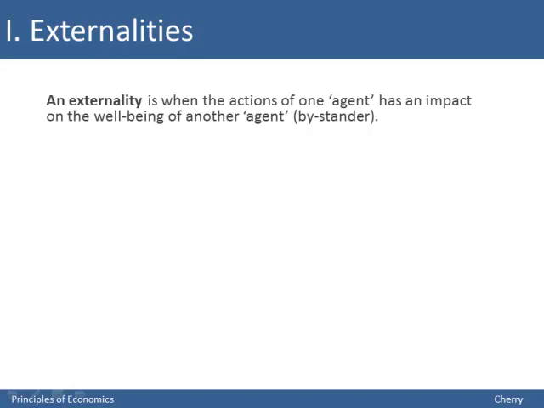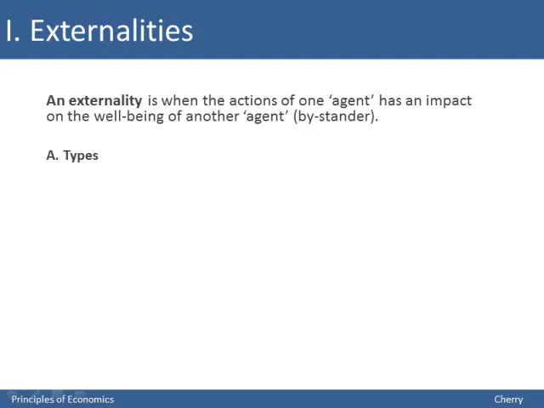In a market, this means that you have a buyer and a seller. Those two market participants come together voluntarily because that transaction benefits both sides of the transaction. What this is talking about is a third person or third party bystander that's not voluntarily engaging in that transaction, but they're affected by that transaction. So in essence, that market transaction has an external effect on a bystander that's not engaging in that transaction.